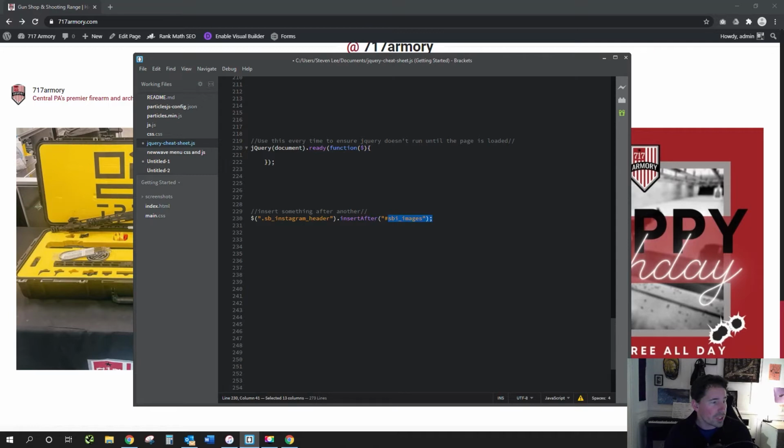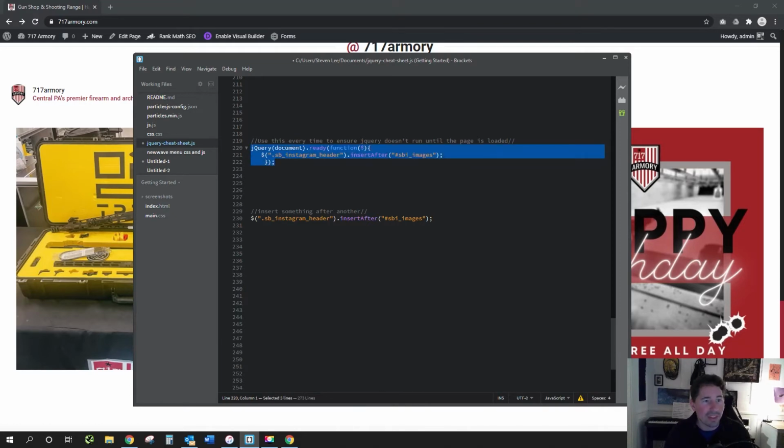And then I'm just going to copy this entire line right here, which is just saying, hey, we've got a jQuery thing that we're running here. Take this class and insert it after this class, after this ID in this case. And we're going to pop that right into our jQuery document ready, which again, you're just going to have sitting and waiting, and copy and paste. So boom, there's our jQuery code.